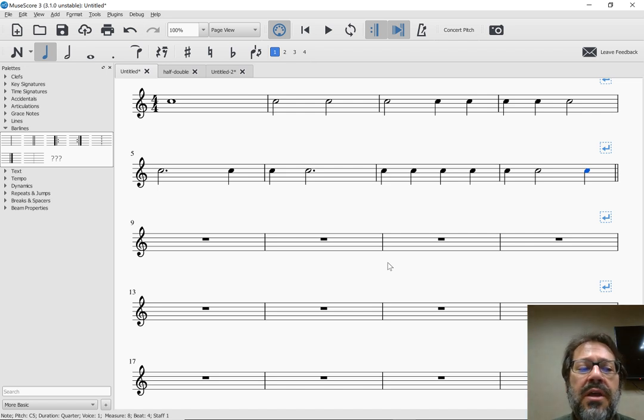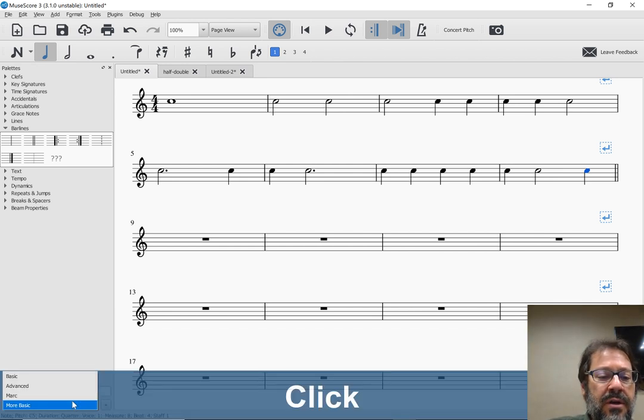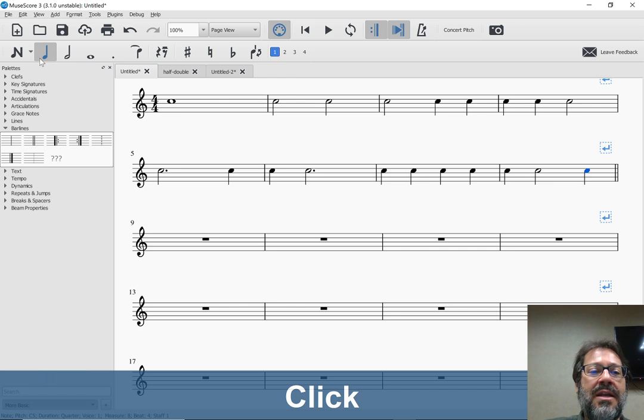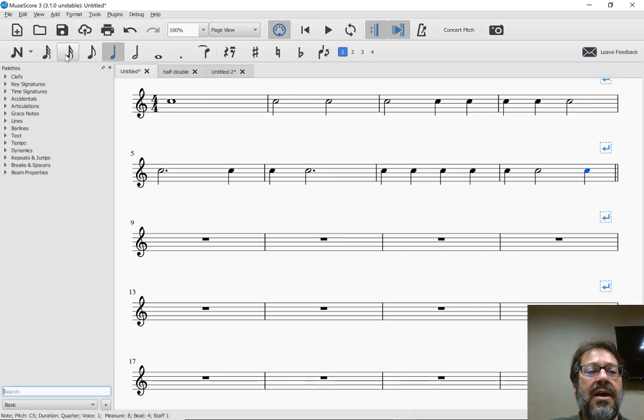But the really important point, and the point that I made in the previous Café where I talked about rhythm, is that the concept is going to remain the same. Let me switch now to the regular basic palette, because now I need eighth notes. There we go. Now I've got eighth notes and sixteenths and things.